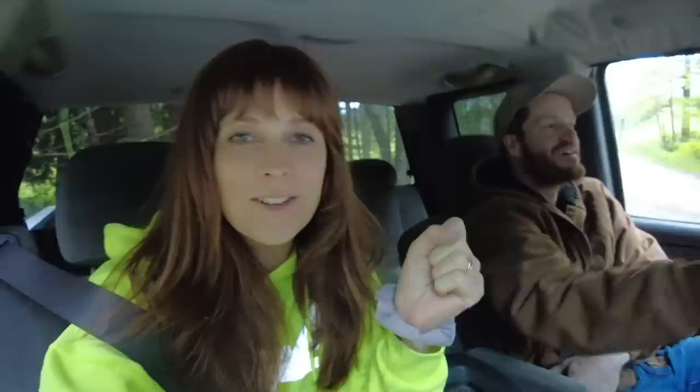Do you think we're done playing musical equipment? I kind of like this spot for the dozer — I think that might be its new home. We just got the call that he's about 20 minutes out, so we're going to head down the road and meet him down there so he can follow us up. Hopefully he doesn't decide not to keep going — basically we're luring him up here.